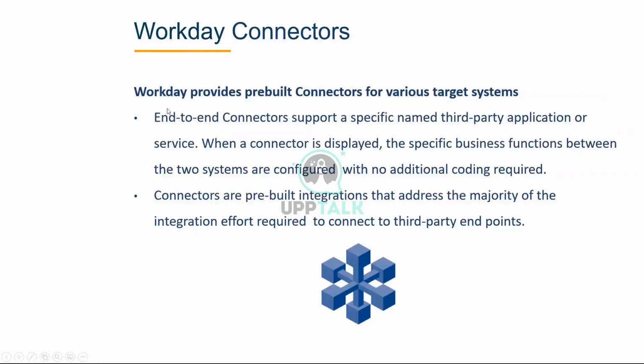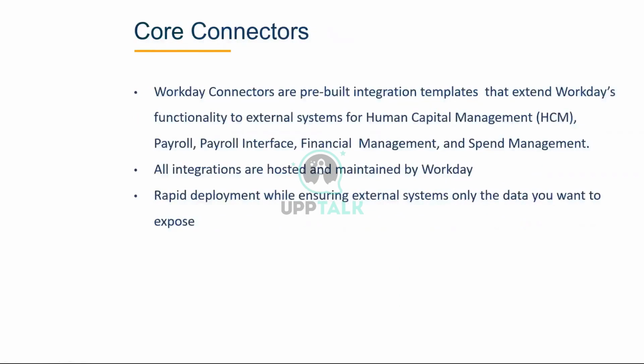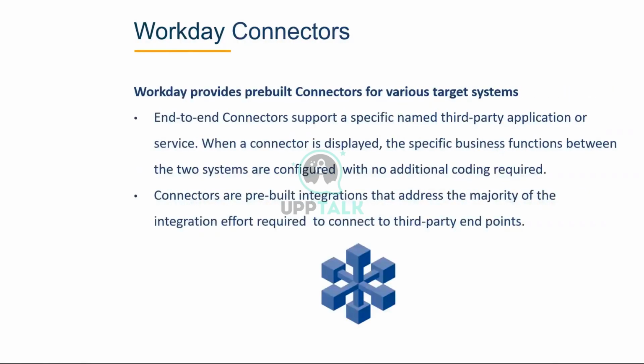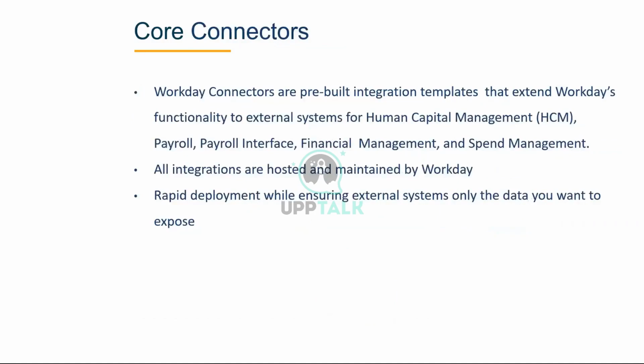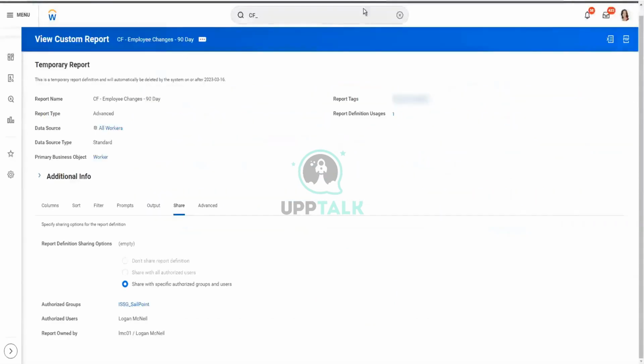Workday provides pre-built connectors for various target systems. One is core connectors. Then there are Workday connectors, which are end-to-end connectors that support a specific named third-party application or service. When a connector is deployed, the specific business functions between the two systems are configured with no additional coding required. Connectors are pre-built integrations that address the majority of the integration effort required to connect to a third party. Let's look at the core connectors for us today.